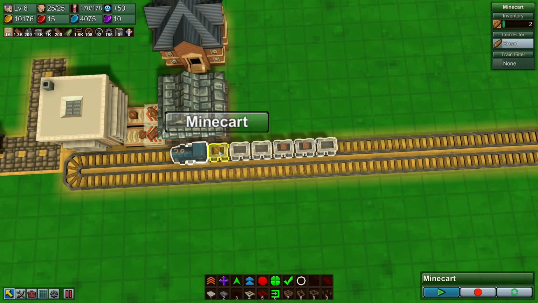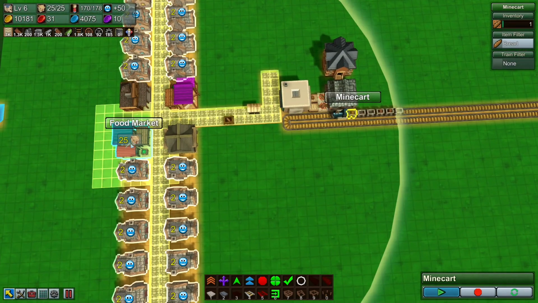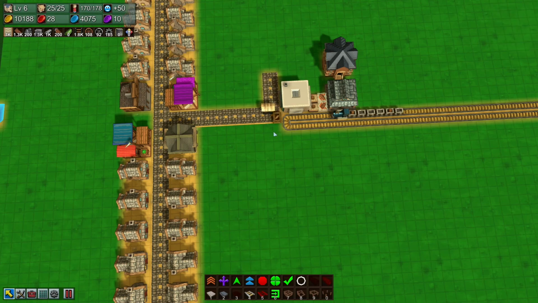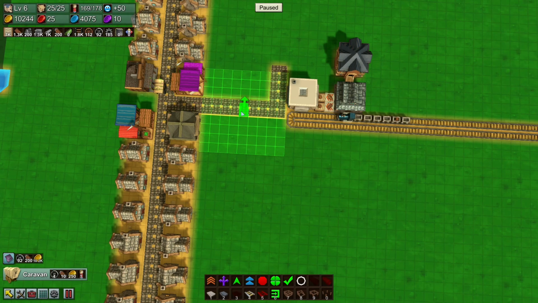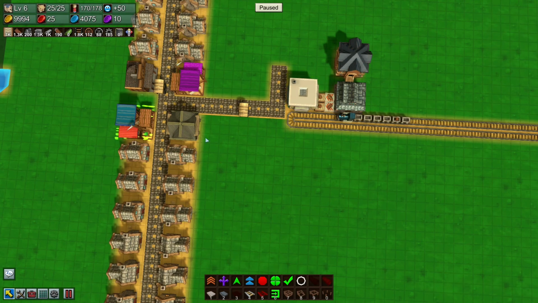But I've got 1 bread, because bread. We're losing money on this because bread is not selling very well anymore. I think everyone's full of bread. Oh no, we're only using a normal wagon for bread. That's the problem. I need to get a caravan going for bread as well. Let's do that. Let's get a caravan going and say, hey, would you take bread to there?